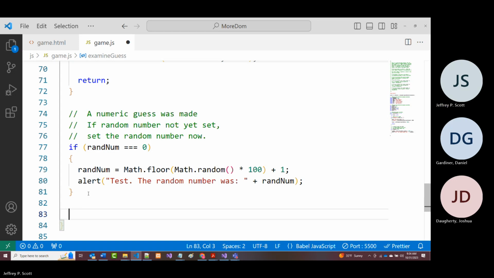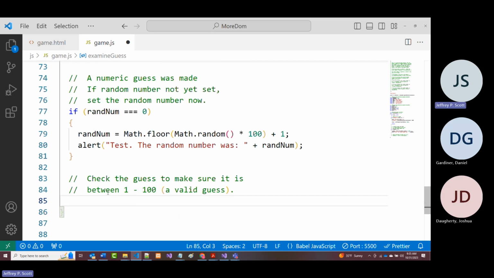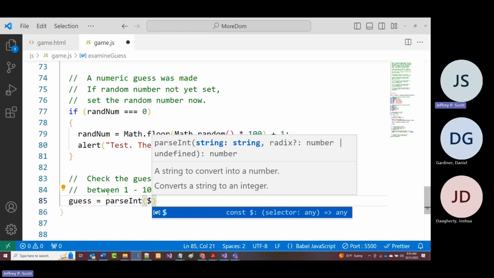All right. So now we will check the guess to make sure the number. It has to be, because if it wasn't, we caught it up above. So we can say guess equals parseInt of whatever they put into that text box.